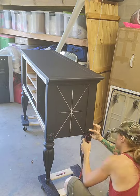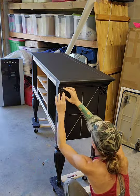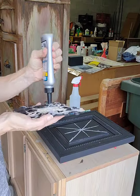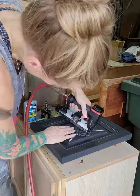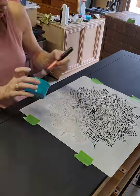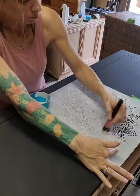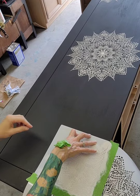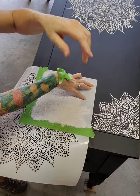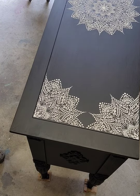Here you can see I marked the center of the buffet side with sidewalk chalk and a ruler to make sure I got the decorations centered. I'm using an air compressor with a brad nailer to make sure everything stays where it should. Here I'm working on the front of one of the doors. My client had picked out a stencil and I'm using DIY's vintage linen. I did stippling with very little paint on my brush, let it dry, then did another coat and pulled the stencil off. If there was any bleed-through I'd let it dry and go back with a small artist brush and black paint to clean up the lines.